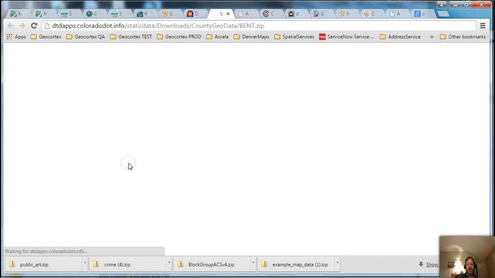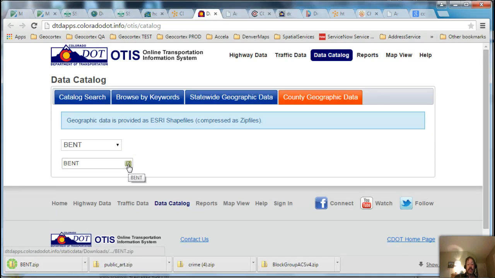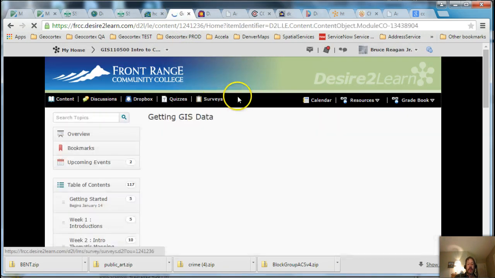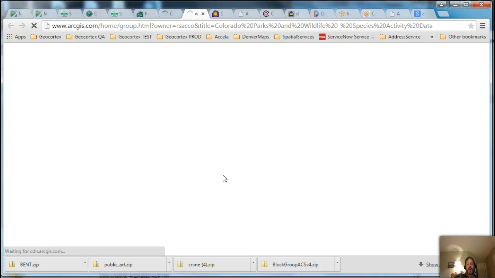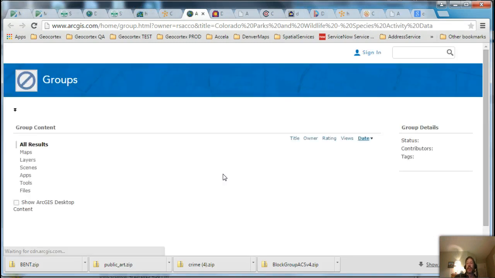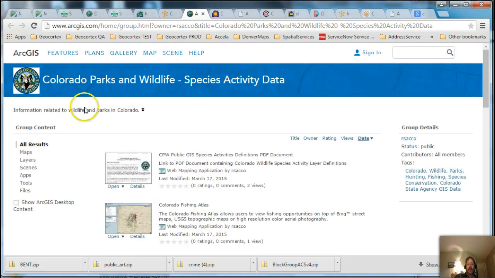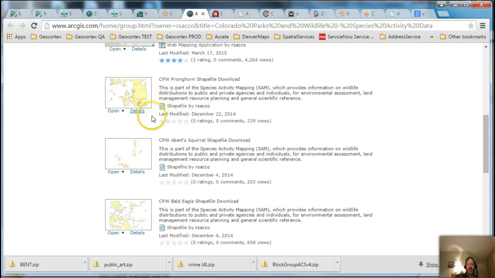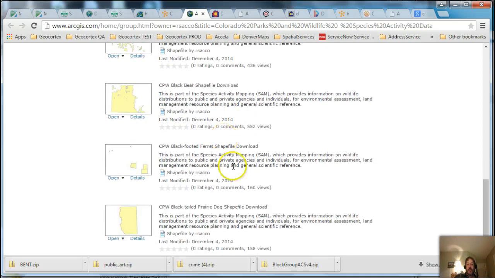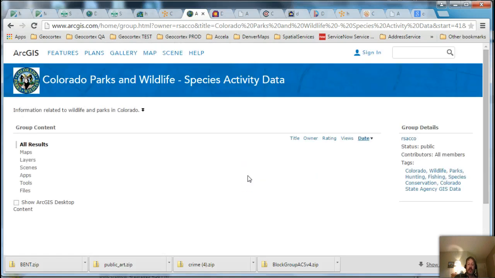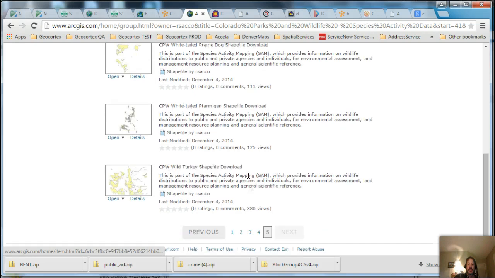They have other kinds of data, basically by the county. For example, here's Bent, and I don't know what's actually in there, but they're all shape files. I think the data varies by county. And then the last link that I actually have on here is for Colorado Parks and Wildlife Species. It's a subset of Colorado Parks and Wildlife data. You can come in here and come down and get pronghorn shape files, squirrel shape files, and a whole bunch of other stuff. There's so much data out there, sometimes it's hard to even know which ones are useful.